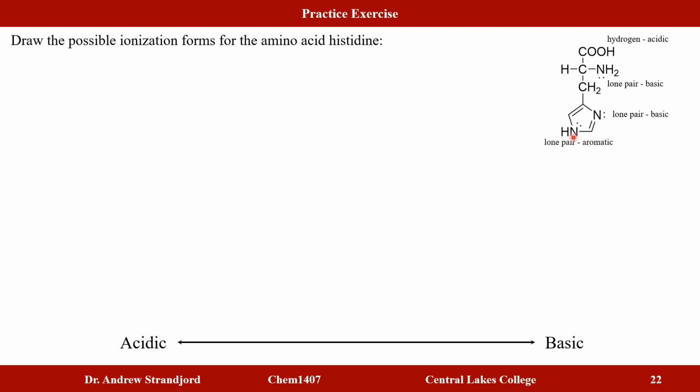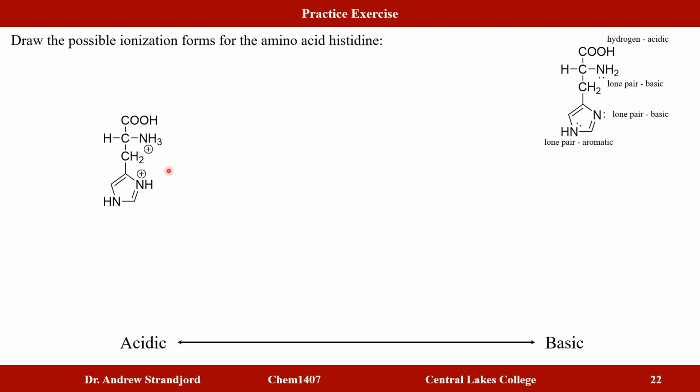However, this lone pair on the amino group is not basic. It's tied up in these alternating carbon-nitrogen double bonds, which makes it aromatic. So it's not basic at all. So let's look. If I'm in a very acidic situation, I want to protonate my carboxylic acid. I want to protonate my amino group, and I want to protonate my second amino group. So I draw the diagram here. My carboxylic acid, I have a cation that exists. It's a +2 charged molecule.